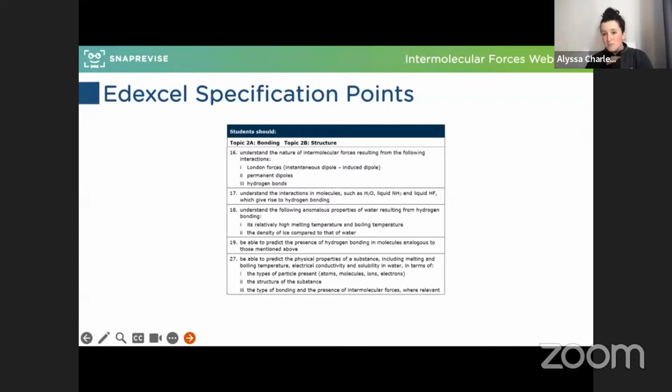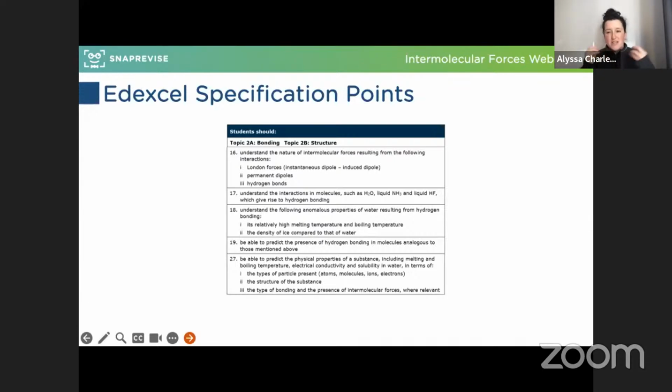Specifications are incredibly useful if you're a student. If you're an AS, as in year 12 student, they're incredibly useful for looking at how content links together, and for making sure you're secure on the content that you need to have previously. If you're doing revision and you come across exam questions, they're very useful to check if you need to be able to know it already, or if it's a year 13 content question. They're also useful if you're year 13, because they're a checklist of everything you should now already know or be able to do.